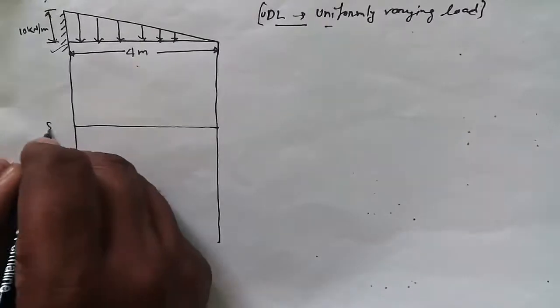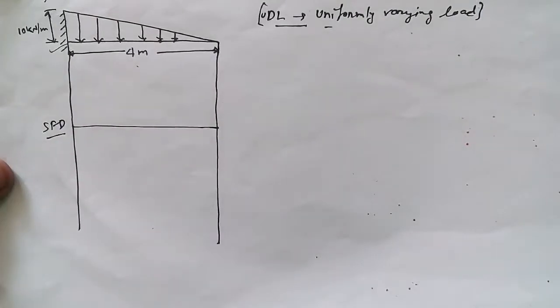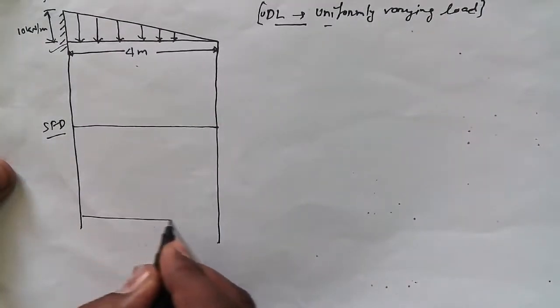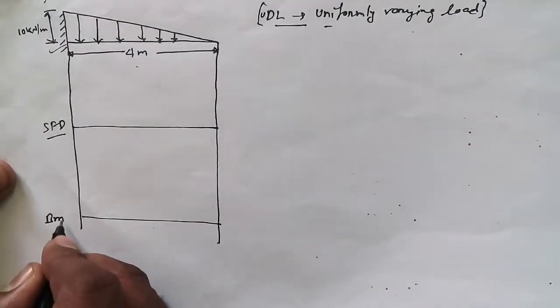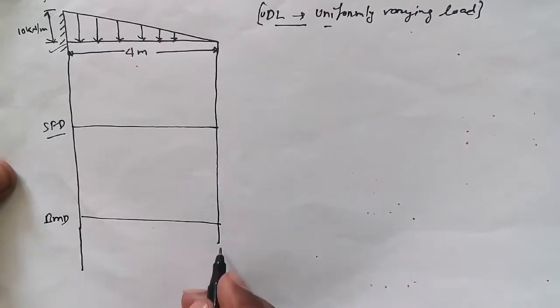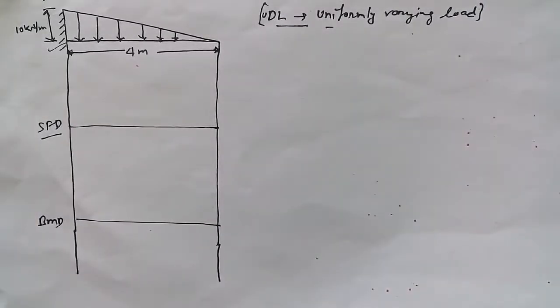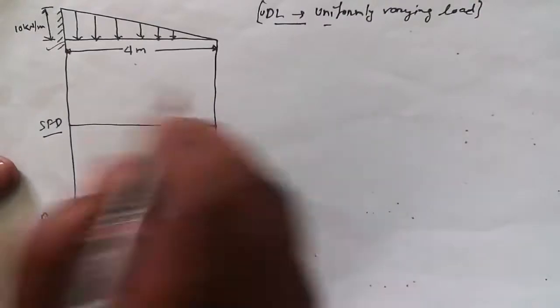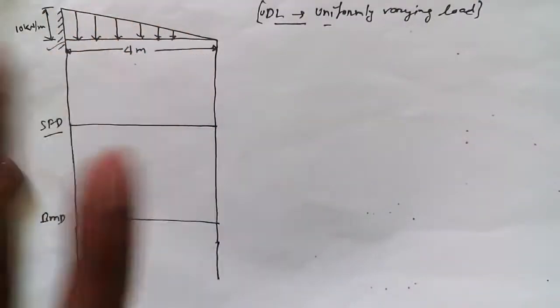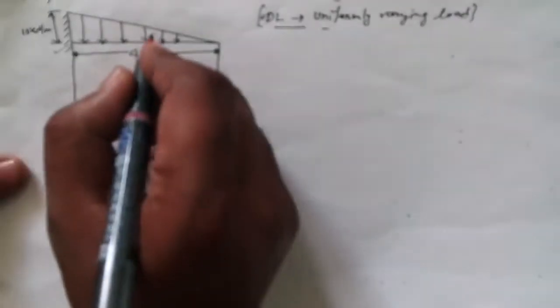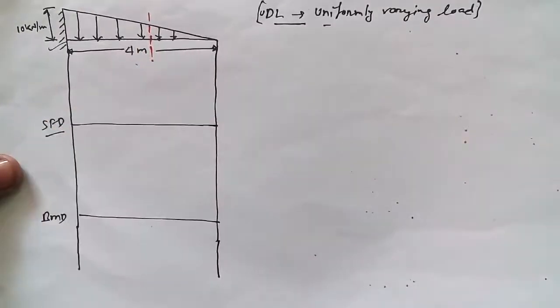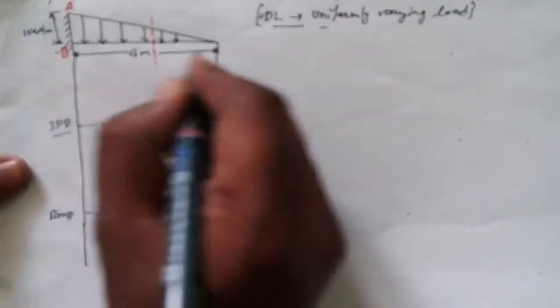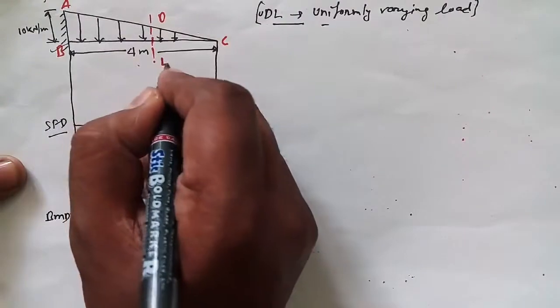Okay, so here we are going to draw the shear force diagram, and below it we are going to draw the bending moment diagram. Let me extend this line a little bit. Now, if you get a diagram like this in the case of a cantilever beam, we first have to separate this a little bit, and name this as A, B, C, D and E.